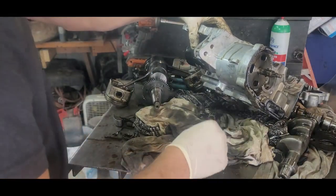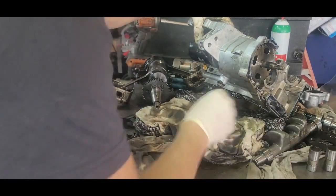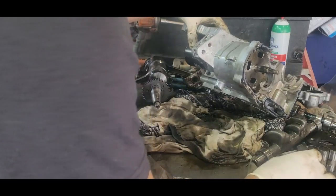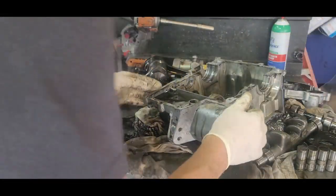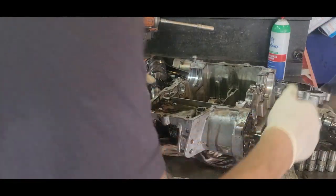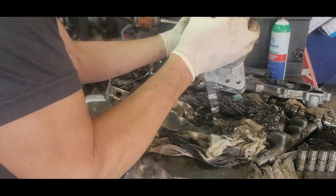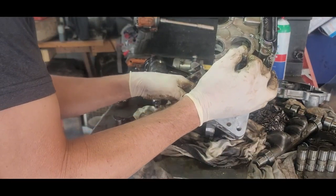All right, so I'm going to pull these lifters out. There we go. And keep them in the order here. You got some hammering on them, but not too bad. Now this is with the pump out, so I can look back to see how those go. All right, so like I said, I need to get all the oil out of this thing. Clean her up, we're good.